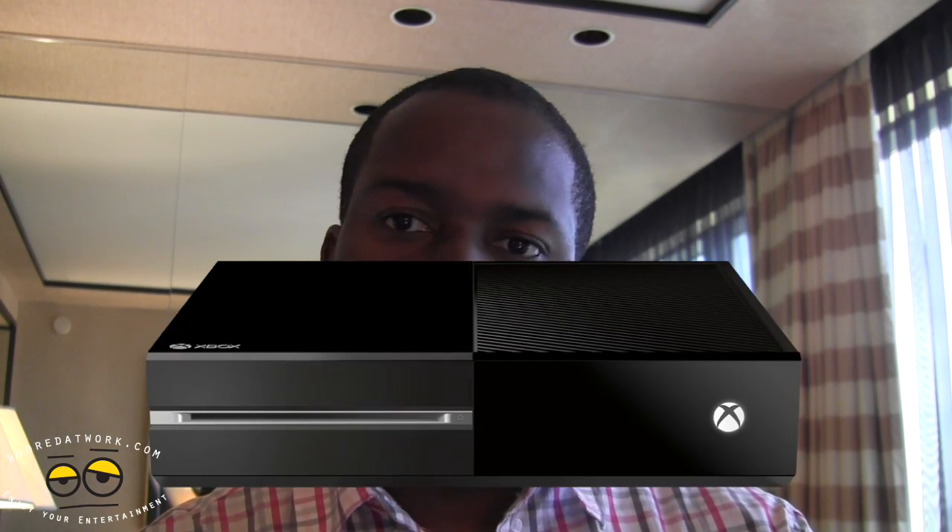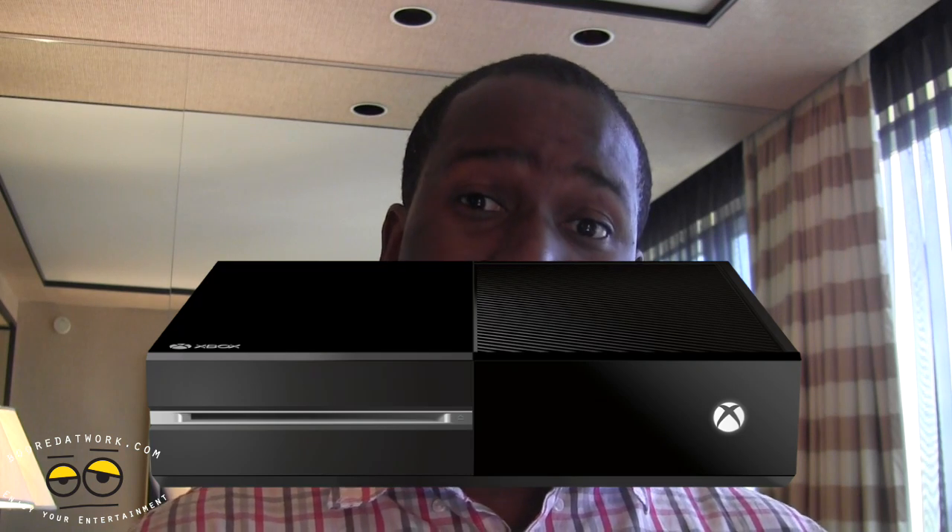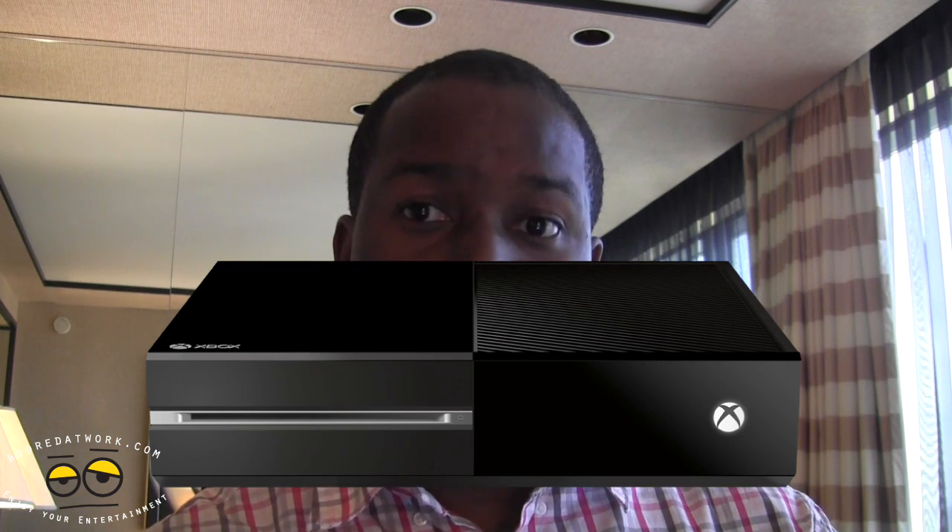In terms of looks and feel, it looks like a larger Xbox, more like an HD PC — it's got that look to it. There are also some redesigns to the controller as well as Kinect. Let's jump into the specs and talk about some of the other things Microsoft announced that really make this console the ultimate console for everyone.